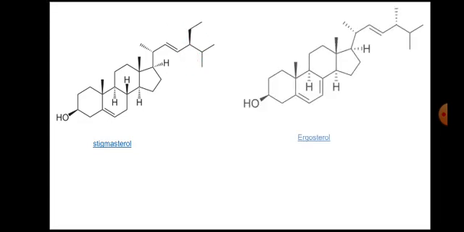This is the cholesterol from plant origin, that is stigmasterol. This is just to show you the differences between different forms of sterols. So here you can see the chain is different, there are different functional groups. This is ergosterol, which is found in the cell wall and cell membrane of fungi. You can see the functional group is bound here.